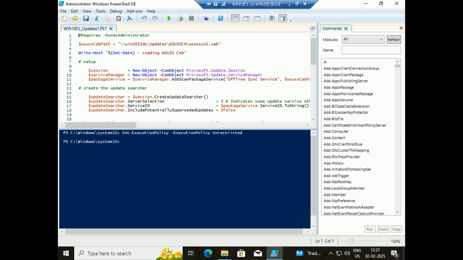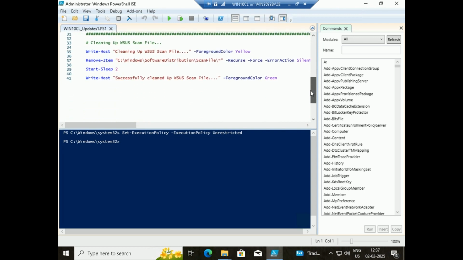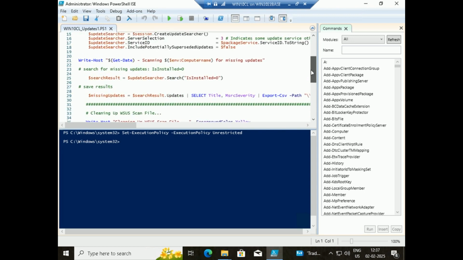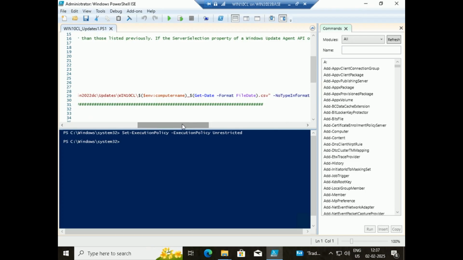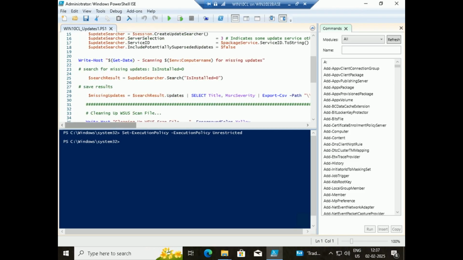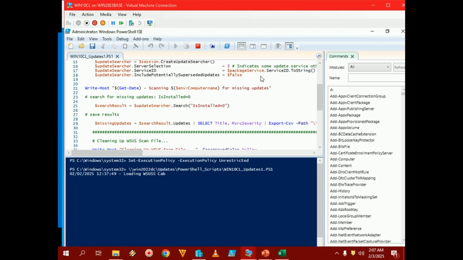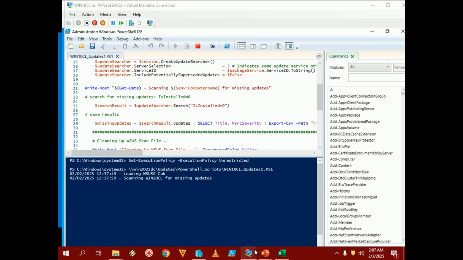The second part is it will give us a CSV output on our network path, under updates, in the Win10 CL folder we created. So I'm just executing this and it is loading the WSUS scan file. Let it run.